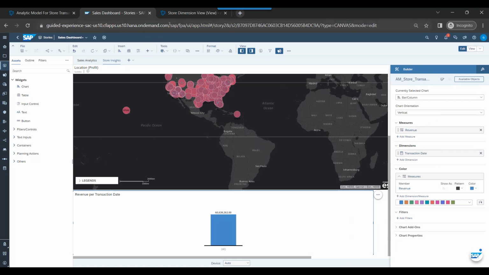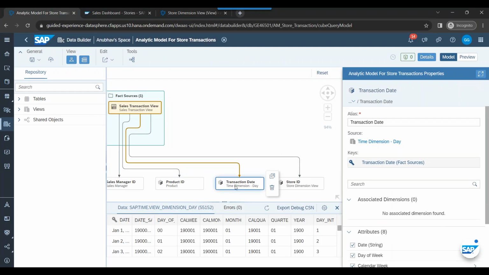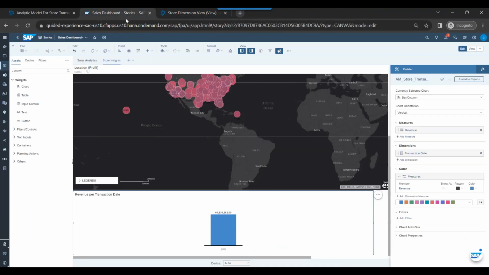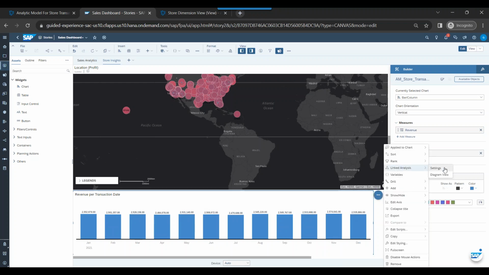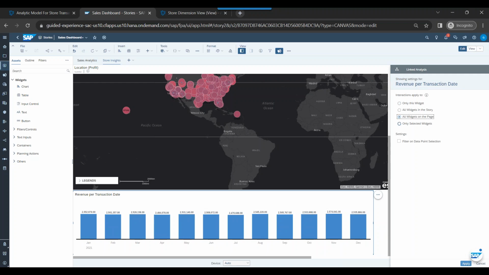So you can notice, since in SAP DataSphere we have created an association with the date dimension, naturally in Analytics Cloud it becomes a date hierarchy. And you get this feature for drill down to the data. So if I drill down, then it shows me sales in 2021 and 2022. If I drill down in 2021, it shows me the sales for all the months out of the box. Now let's do a linked analysis of this data with the setting panel, and I'll say all widgets on my page.